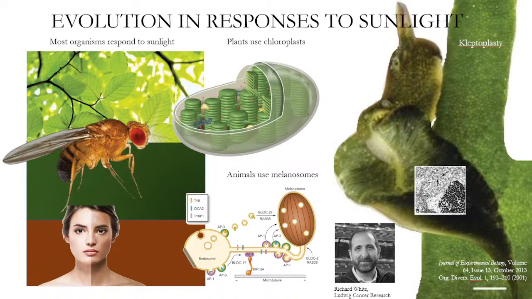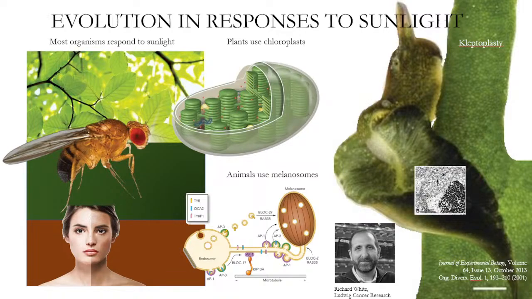Meanwhile, plants have chloroplasts. But this is a special kind of sea slug, a nudibranch that exists in seawater around the UK and Europe, and it has a very strange biology because it consumes algae. The chloroplasts from the algae migrate, like a melanosome migrates in our skin, to the skin of the sea slug — and they carry on being functional there. Most of the time, if you eat something the chloroplasts are digested and disappear, but in this case the chloroplasts are able to live autonomously in the sea slug.